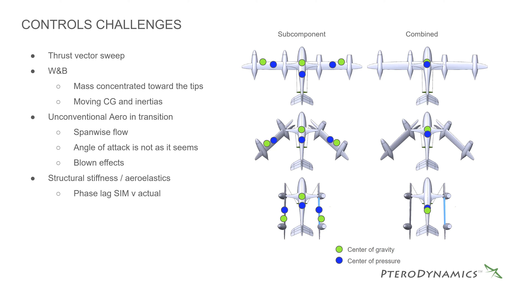A little more about controls. Here I've got a six-foot TransWing showing center of gravity and center of pressure at the sub-component level on the left and combined on the right. One of the real unique challenges here is that as the wings fold back, there's a crossover in center of gravity and center of pressure. In traditional fixed wing aerodynamics you want to keep a positive static margin. We keep quite a lot of mass in the wings for inertial relief — imagine batteries in the outboard nacelles. As the wing swings back we have a huge CG swing.